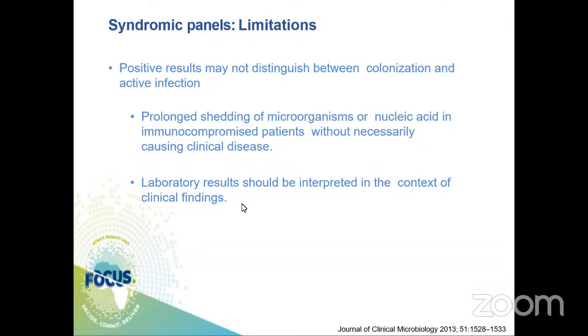Then the laboratory results should be interpreted in context of clinical findings. For example, if the patient has been traveling, or has been in cold season, or maybe it's a historical issue, or maybe a family genetic something. So as much as you have these reports, and maybe so many organisms that have been identified, still it's advisable you interpret the report based on the clinical findings.